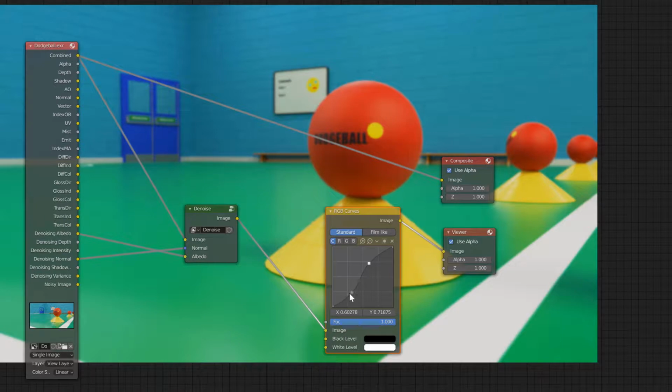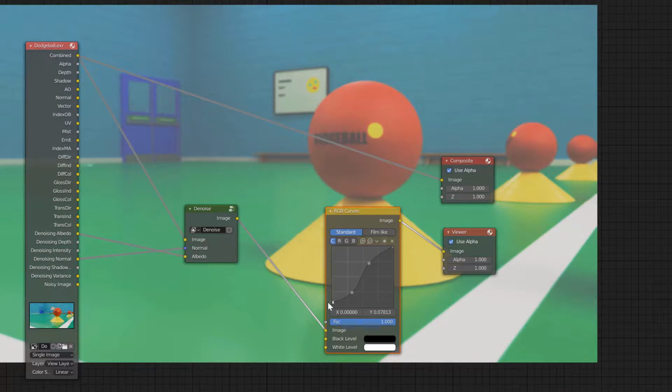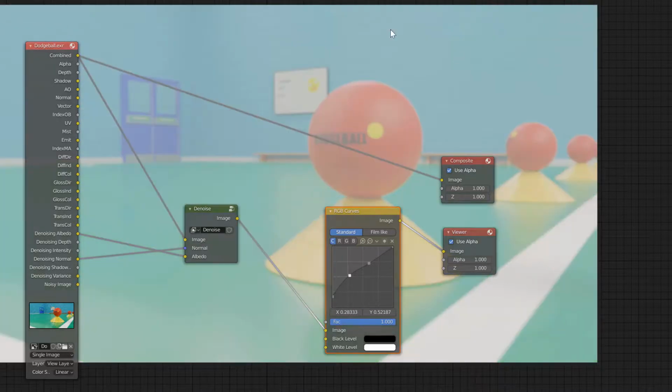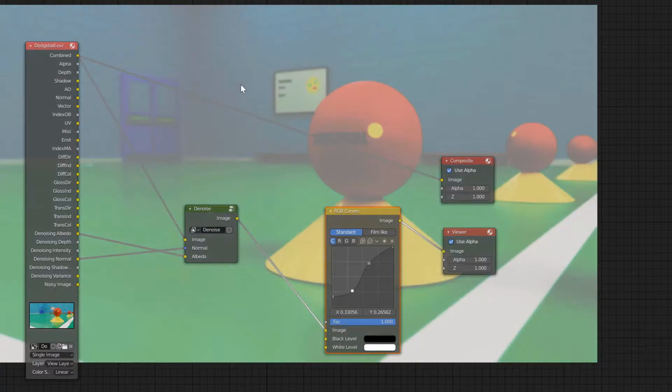So now we have a different curve and it has a different impact on the level of contrast for our image. There are also points in the corners that you can manipulate. So if we grab this point and bring it up, then it will dramatically increase the brightness of the image. So here, if we really increase it, and let's actually bring this up as well, you can see that the image is starting to appear very white, but it also begins to appear very washed out because of the reduced contrast that this creates. So if we pop this point down here, the image appears brighter, almost foggier, but we still get quite a lot of contrast because of the shape of the curve.